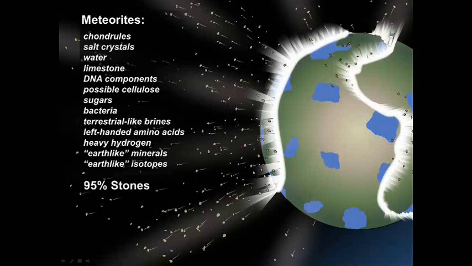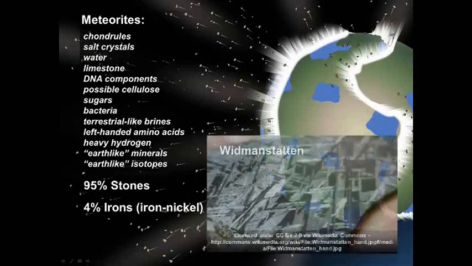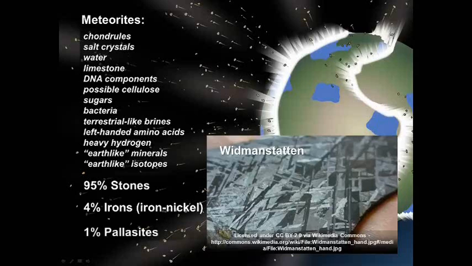Meteorites can be divided into three classes. 95% are stones, rich in silicon and the mineral olivine, both common on Earth. 4% are irons, which are an iron-nickel mixture that was initially molten and experienced uniform heat of at least 1300 degrees Fahrenheit, as evidenced by their unique Widmanstatten pattern. Finally, 1% are an intermediate class of stony irons called pallasites.